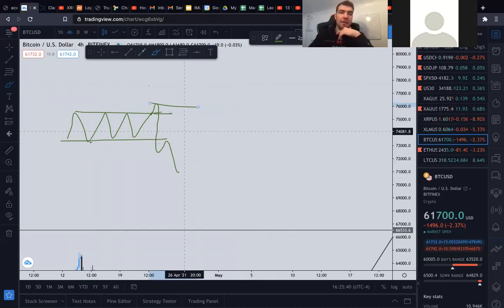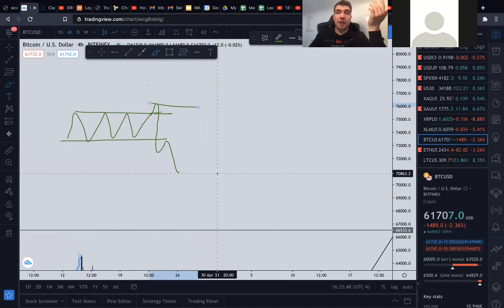Doesn't matter. So this is consolidation, and then this is all expansion, coming down. Now what happens usually is the market will trend, and the market's either going to trend down or it's going to trend up. So if it trends up, great. We're going to go to the upside, and then eventually there's going to be some kind of a pullback.